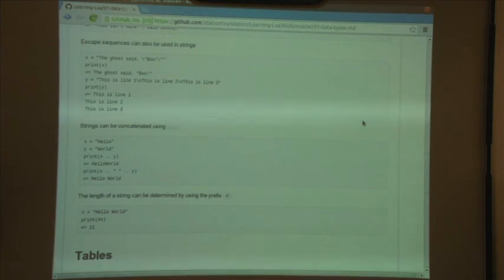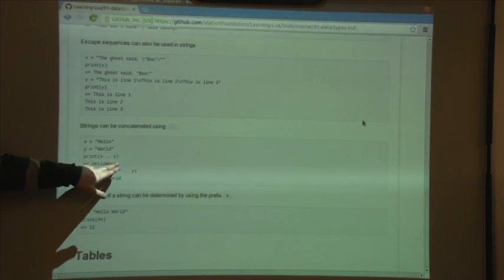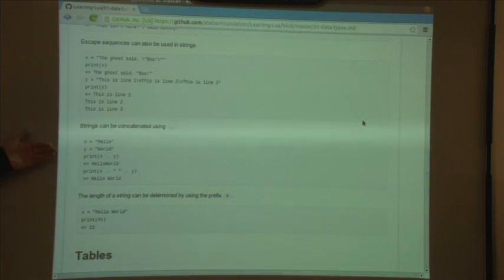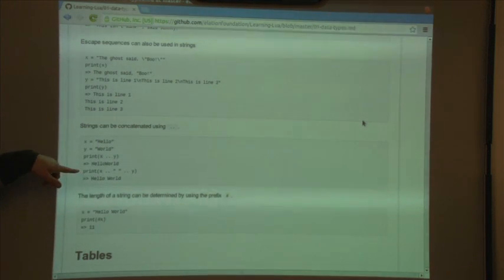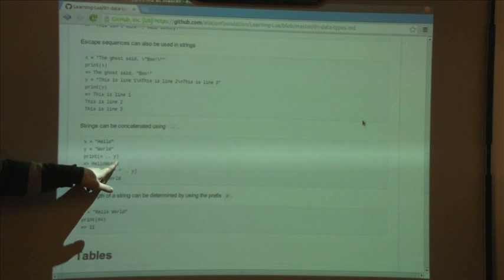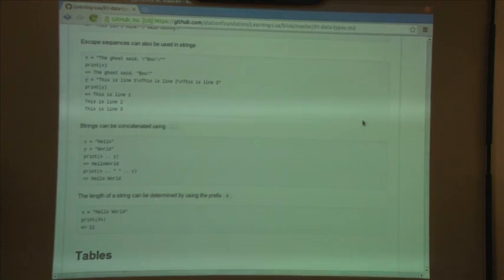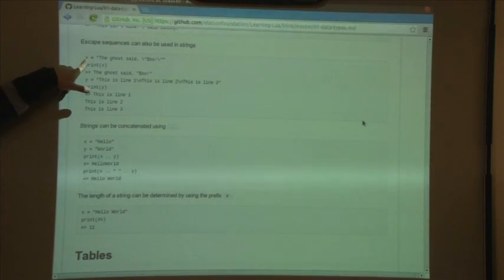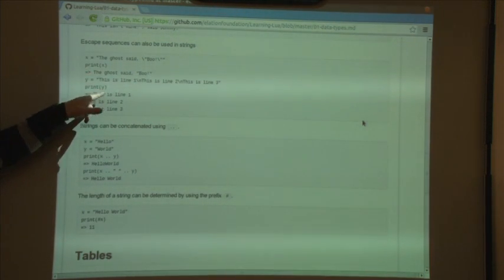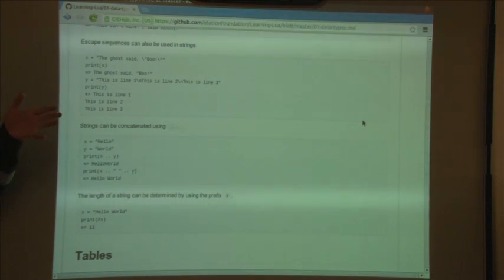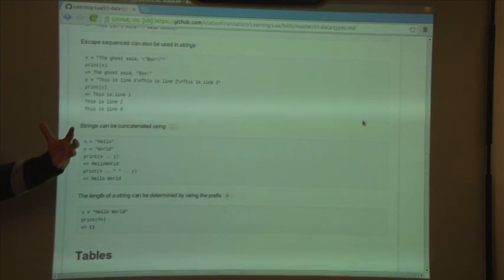Now, the way that we combine strings together is with 2 periods, and this is how we do our concatenation. So if we have x equals hello and y equals world, x dot dot y will make hello world. And this allows you to put variables into strings that will be then translated out into the full string. So for instance, if you had x equals the ghost said boo, and then you went x dot dot space is the quote of the day, then it would take x and extract it out and then concatenate it with the other string.